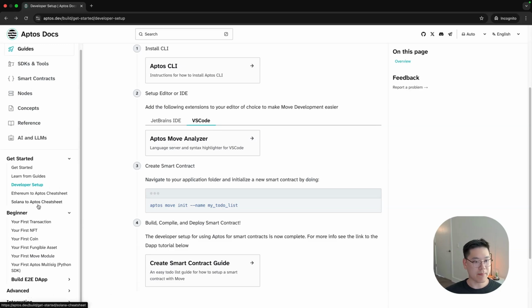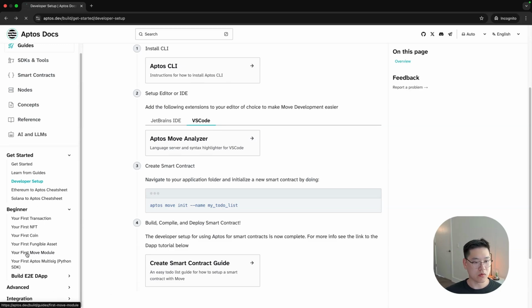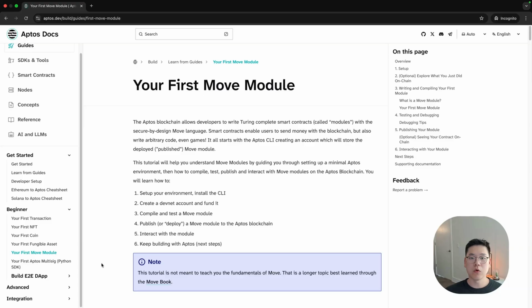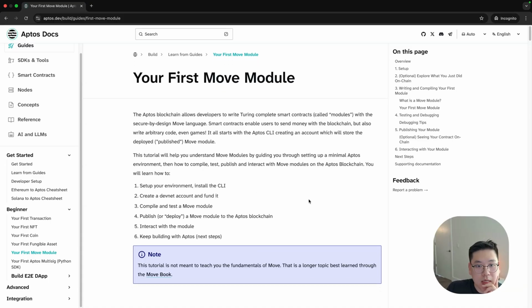And for that part, I am going to go to the Your First Move Module guide. Cool, let's go through this and see if I can deploy my first module. The Aptos blockchain allows developers to write Turing-complete smart contracts called modules with the secure-by-design Move language. Great.